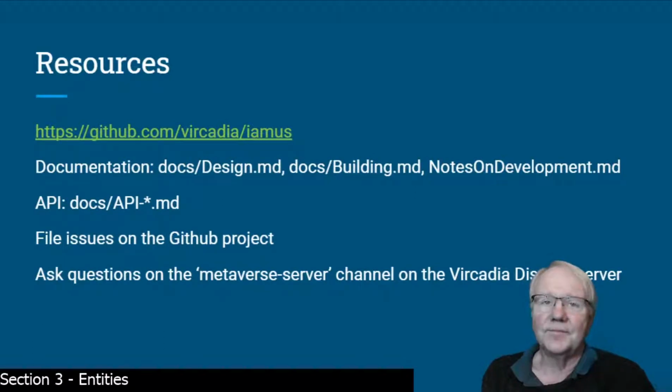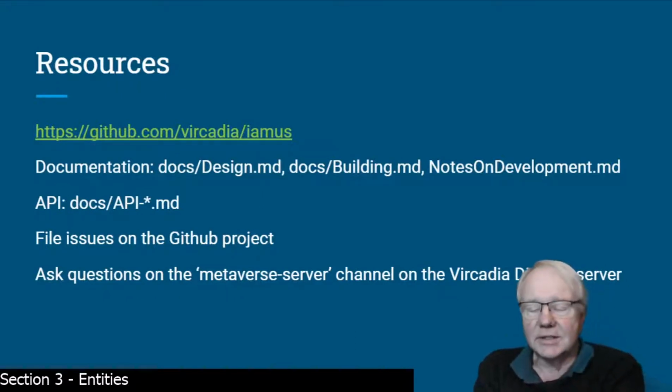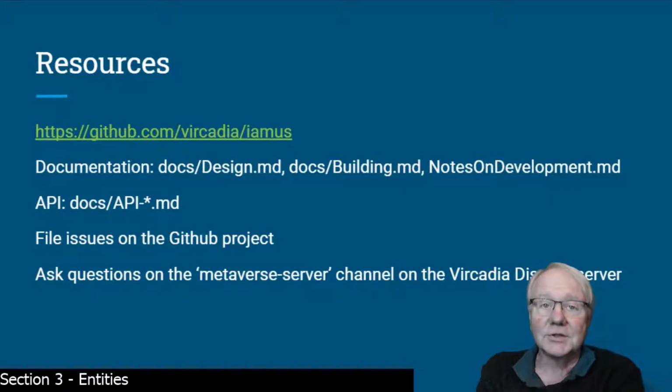Finally, all the code in this project is under the license with all the rest of the Arcadia stuff and is available on GitHub under the IMUS project. There's documentation on what was covered in here. There are documents in the document tree for the design and how routing works and that sort of stuff, as well as documentation of the API itself.